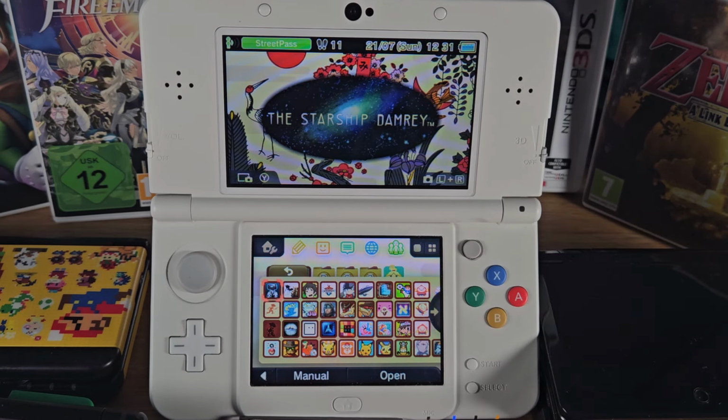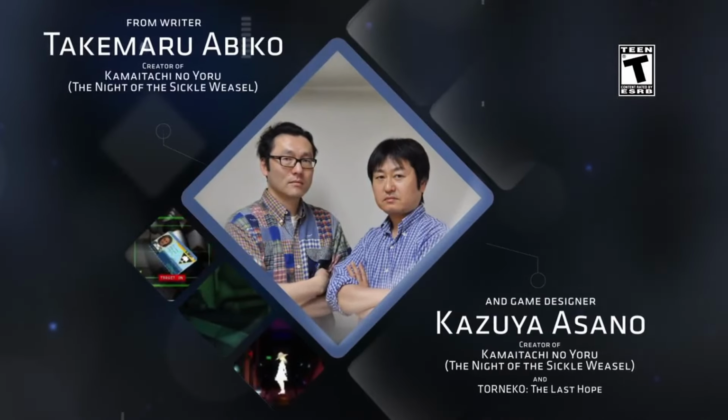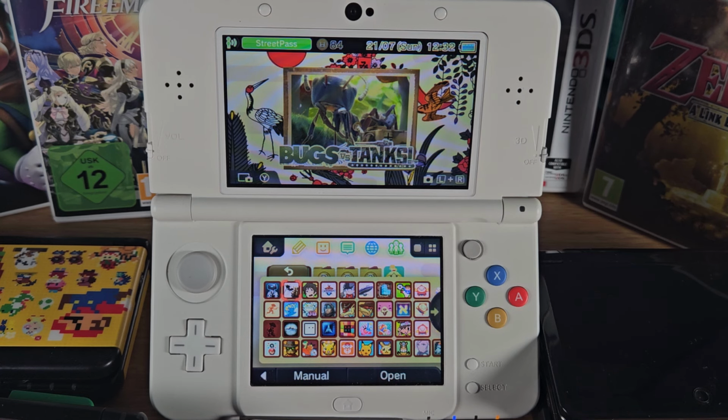So first up, the Starship Damre. This is a really interesting title, and this was part of a number of different games that were kind of like an indie initiative on 3DS. You wake up on a starship, stranded, and it's a bit of a walking simulator. You're walking around trying to figure out what happened to you. An excellent game.